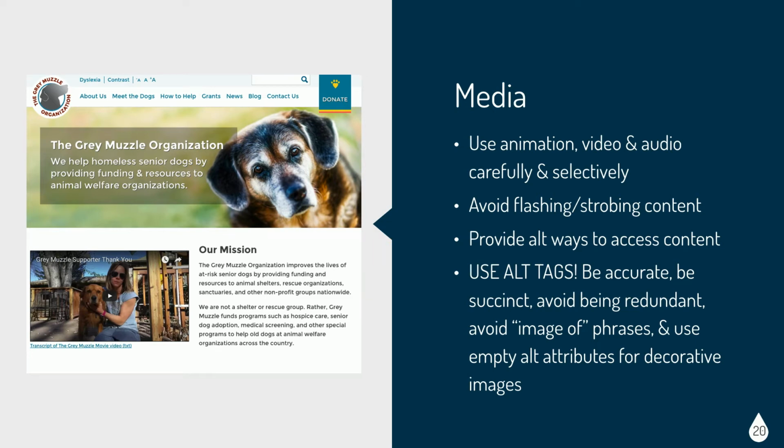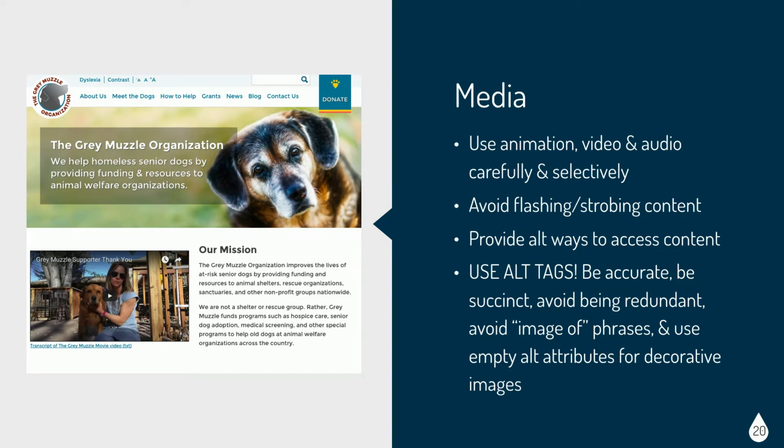And the big one for media is alt tags. You want to be accurate, conveying the information or function represented by the image. You want to be succinct, so you don't want to burden the screen reader with lots of text to read, because it's going to be saying these words out loud. So if you say, this is a picture of a beautiful old dog rolling and frolicking in the meadow, your user with a screen reader might kind of get annoyed with you. And again, avoid things like image of, graphic of, movie of. The screen readers are already telling them that, so they don't need that extra information.